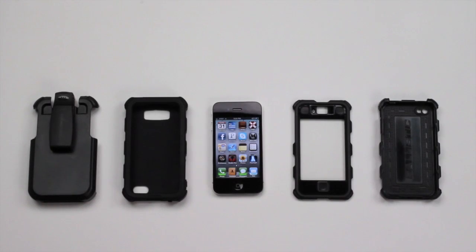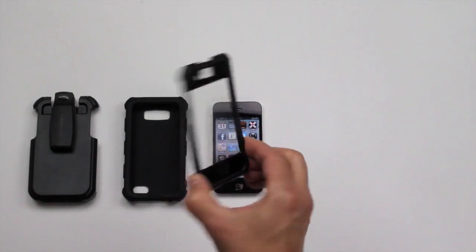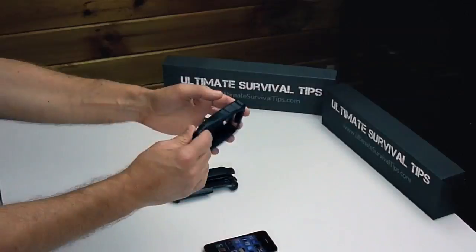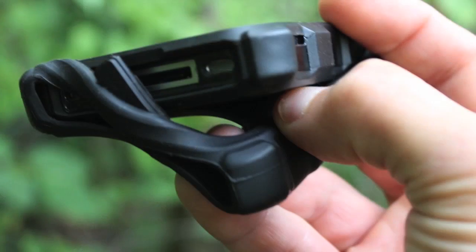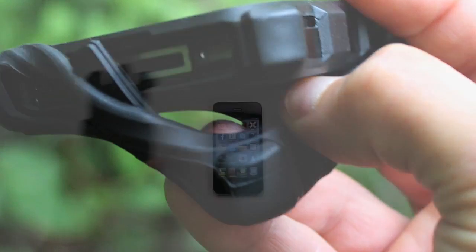Okay, so there are four components to this Ballistic HC case. We have the case back, the case cover with a built-in screen protector, the outer silicon layer, which Ballistic says is optional, but let me clarify that it does come with the case. You don't have to purchase it separately. And we have the rotating holster.